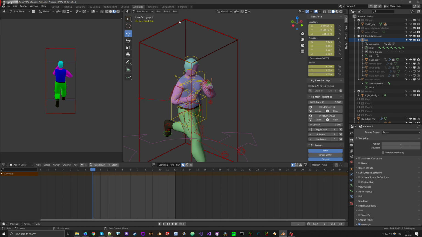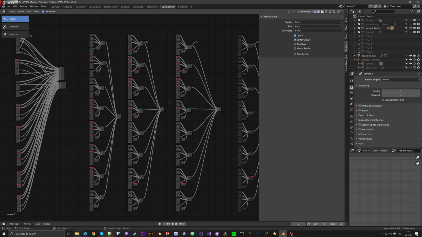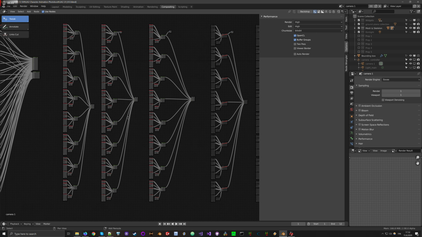Then we have the composition node graph, which looks kind of hairy, but I'll just show this to explain how it works. You don't really need to go in here, except if and when we add props to view layers 4 and 5. There's nothing there. I haven't added anything yet, so I have just disabled these node graphs so that I don't get empty renders or output from those every time I render.